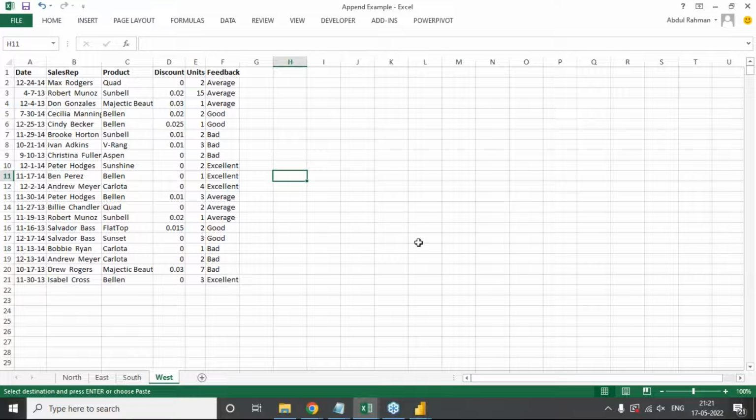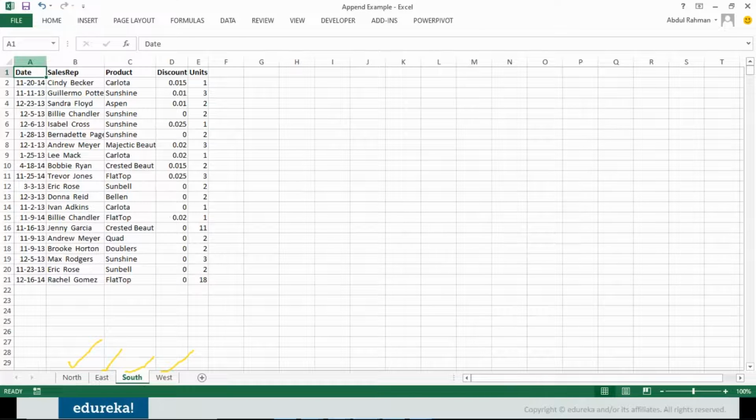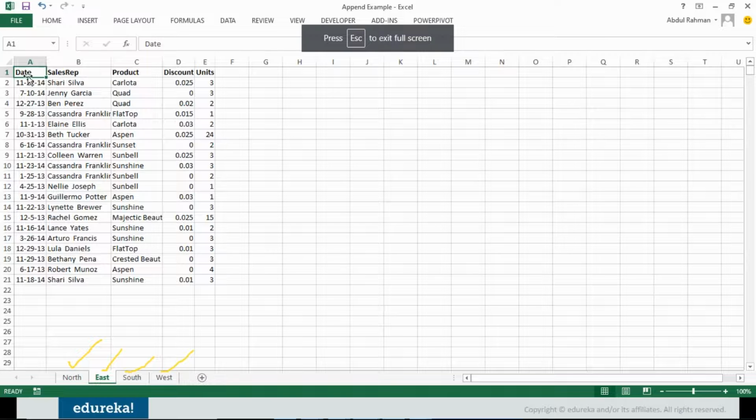What is the business case here? I have four sheets from different regions, but the data is the same. Date, sales, product, discount, units, and feedback. The south sheet has the same columns, and the east sheet also.